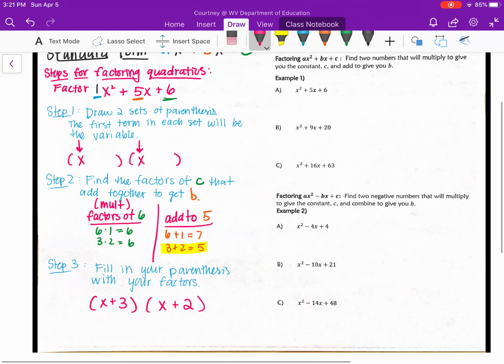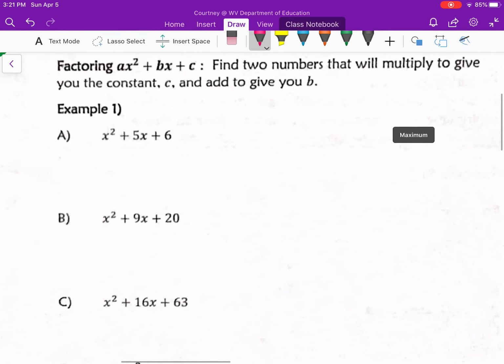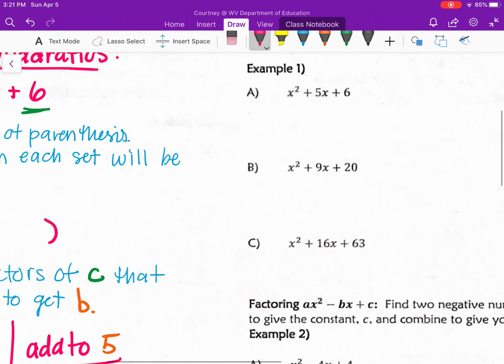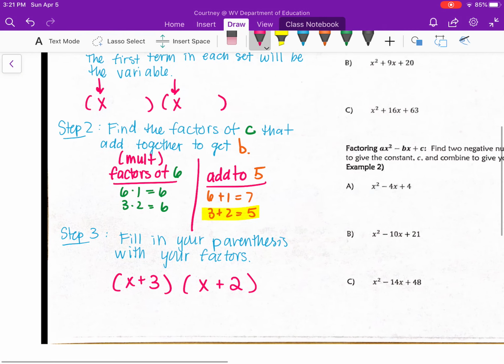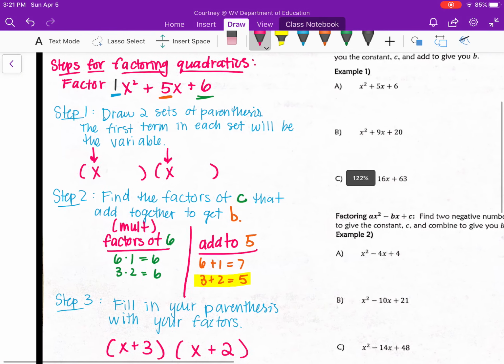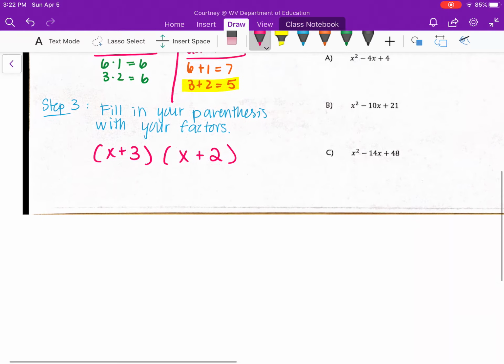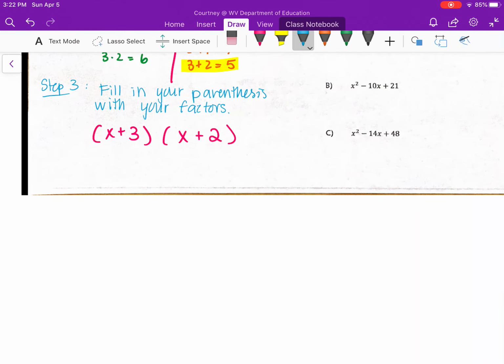That's all there is. So now that we know the steps, let's go ahead and do some of these problems. Okay? Well, let me talk about what factoring is for a second. Factoring just means the opposite of what we were doing before, which is multiplying binomials. So remember when we did this, we would say the x goes here and here, and then the 3 goes here and here. Remember when we did that? This is the opposite of that.